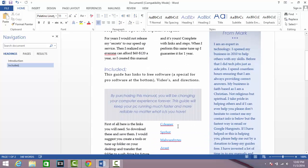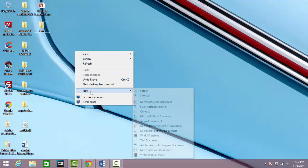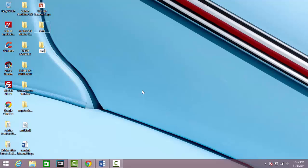But what you want to do is download the programs from all these links. And what I would do is create a new folder and label it tune up or tools, whatever you want. Once you download them all inside this folder, you can just install them one by one. And with that, you can move it over to a flash drive or a USB drive, so you can do it on your other computers, or you can even offer tune-ups from this manual and make some money with it. By having that, you'll have it for future reference. Even if you're only doing it for your own computers, it's a lot easier just to have it on a flash drive.